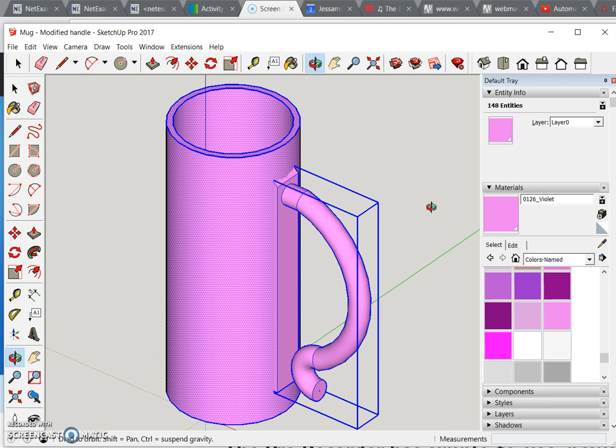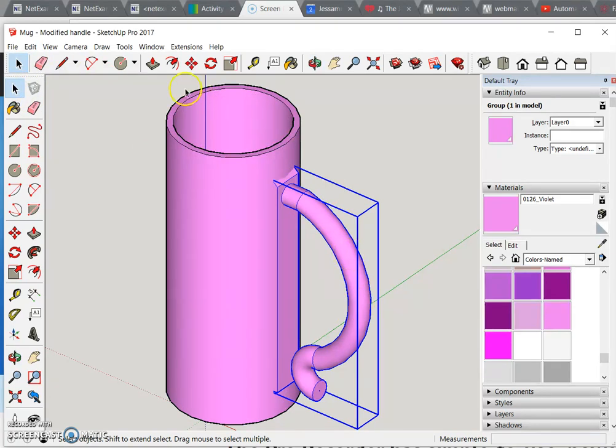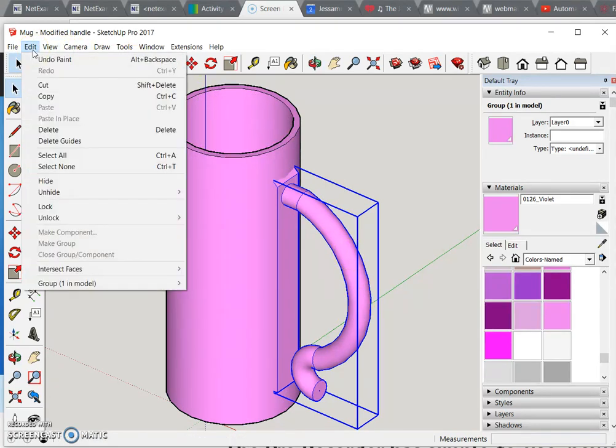Now, the way that I produced this mug is by creating the mug body as a unit and then producing the boss and the handle as a second unit, or a second group. So if you have that situation, you can actually handle these two sections separately. In this case, maybe I'll just keep that pinkish or violet color right there. If I get my select tool, and I've got that handle section selected right there, I can go under edit.